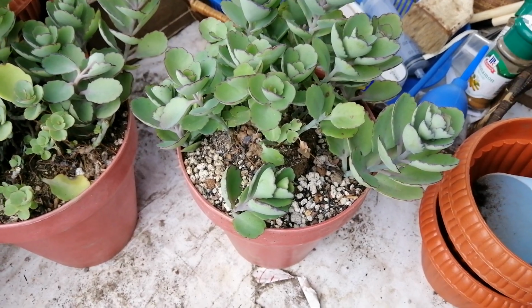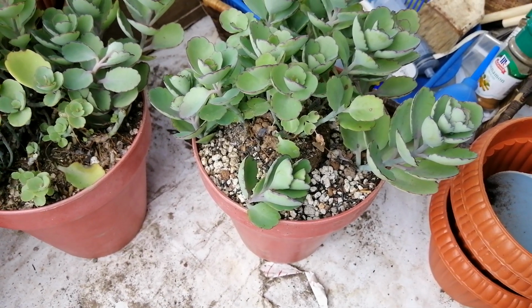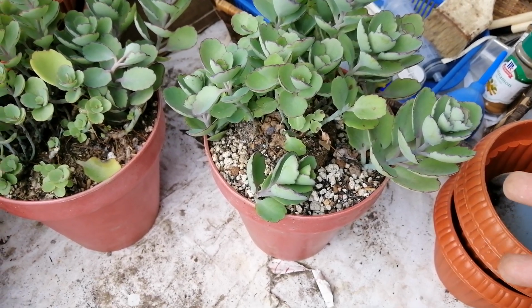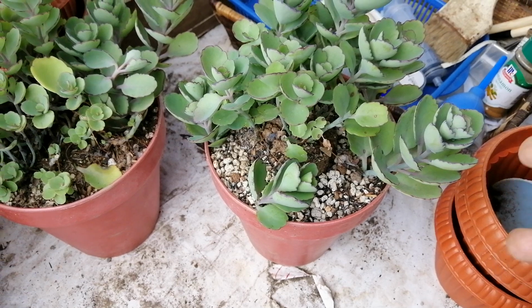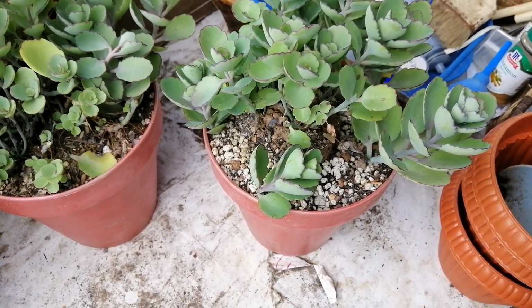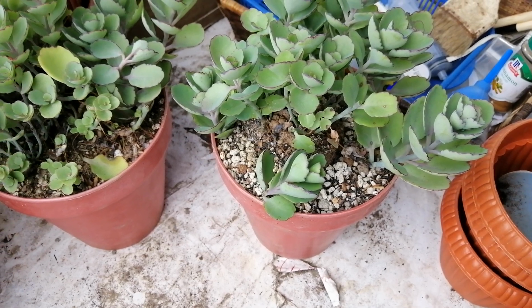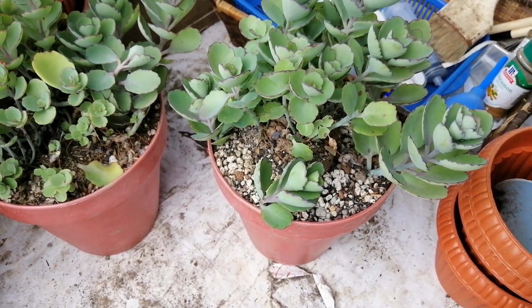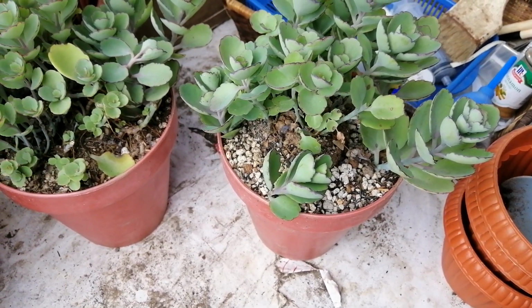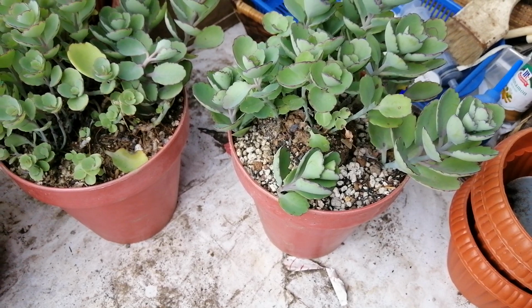Tapos, never pa ako namatayan ng Laxiflora cutting dito sa Aklan. As in, after ko siya i-cut, tinatanim ko agad. Kahit mabasa siya or kahit maulanan, it doesn't rot easily. Hindi siya mabilis mag-rot as long as well draining yung soil mix.